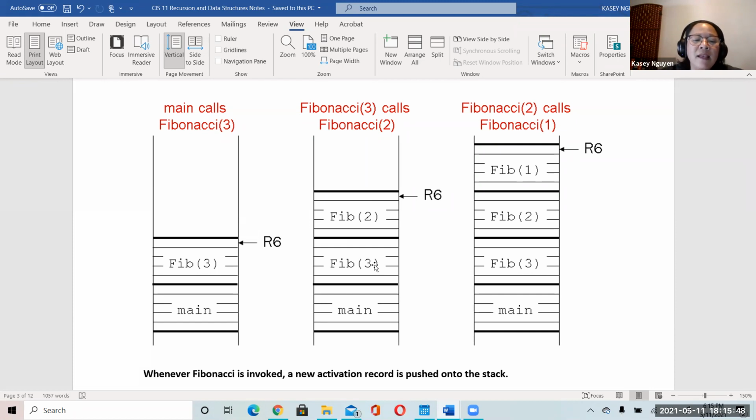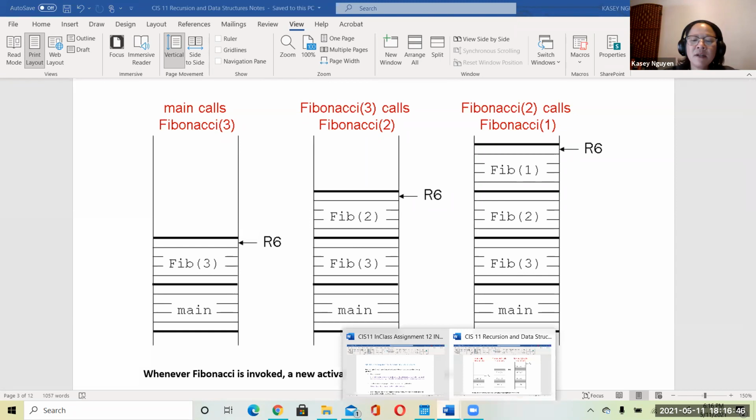Okay, so here it shows you that when it's invoked, it updates the activation record as it pushes it onto the stack. And we would use our register 6 as a way to meter which value would then be pushed onto the stack as it would have a function call there. Okay, so when you're calling, it's going to update the activation record as it's pushed onto the stack. So after it returns, it's going to also update that, and as soon as it does that, it's going to pop it. And we touched on that last time. Okay, so here it gives you a visual illustration of how that would be when you have the calls, and then when you have the next call and the next call, and so on.